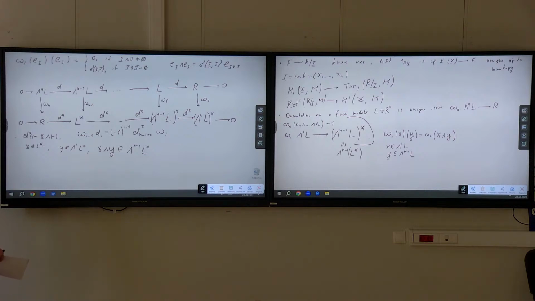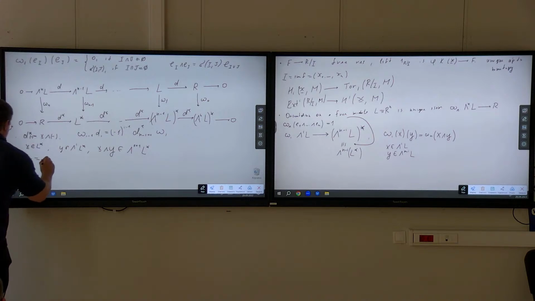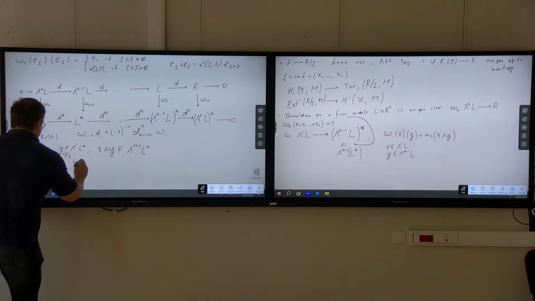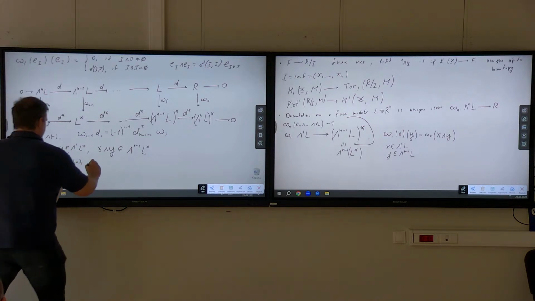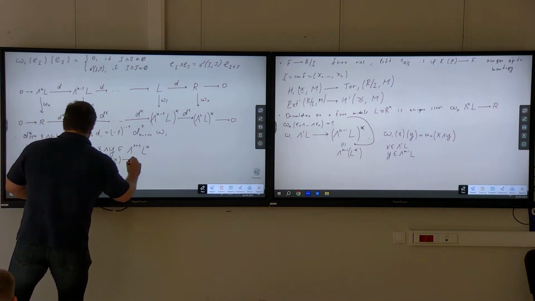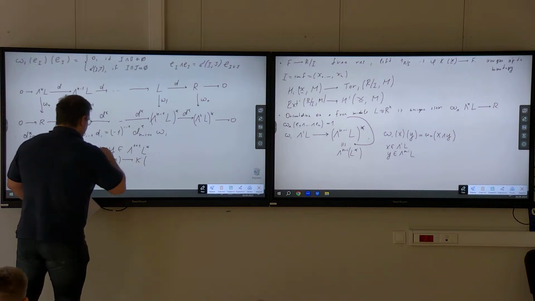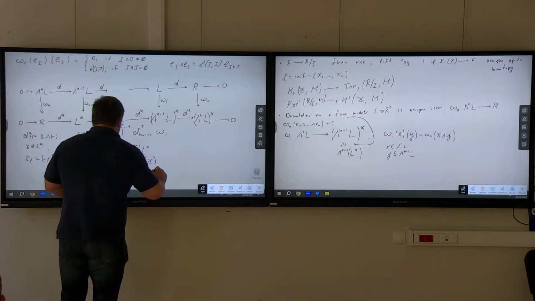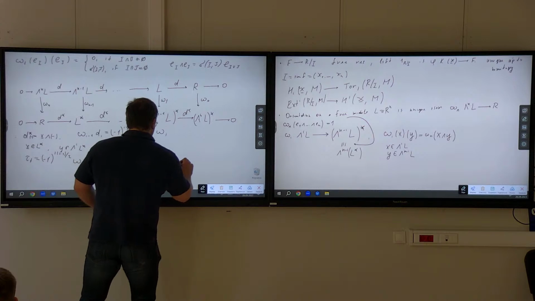Okay. So what I'm going to say is that the square that we have in this diagram is almost commutative. So if I just modify this definition of the omega i slightly, let me say that tau i is just minus 1 to the power i times (i minus 1) over 2, omega i. Then this is an isomorphism. So if I look at this as a map from the Koszul complex on the bunch of elements, the chain Koszul complex, to the co-chain Koszul complex on the same elements, then this is an isomorphism of complexes.